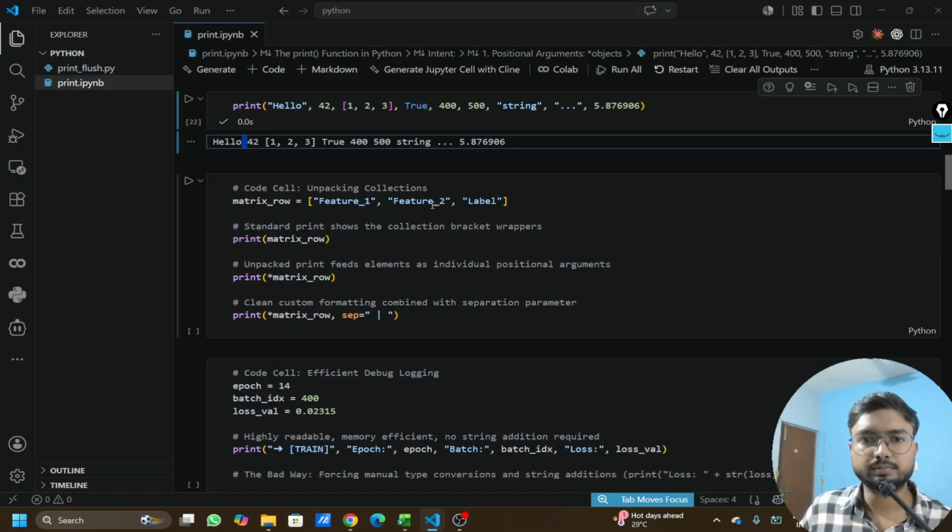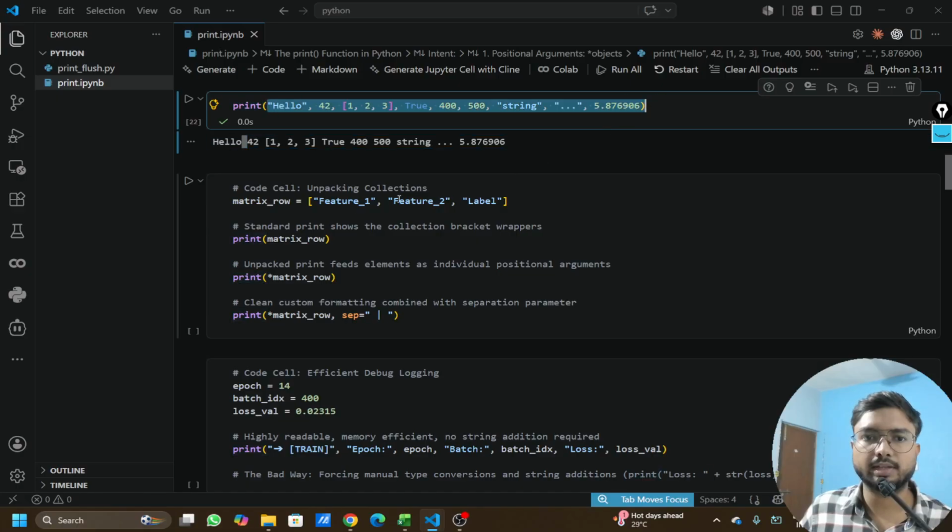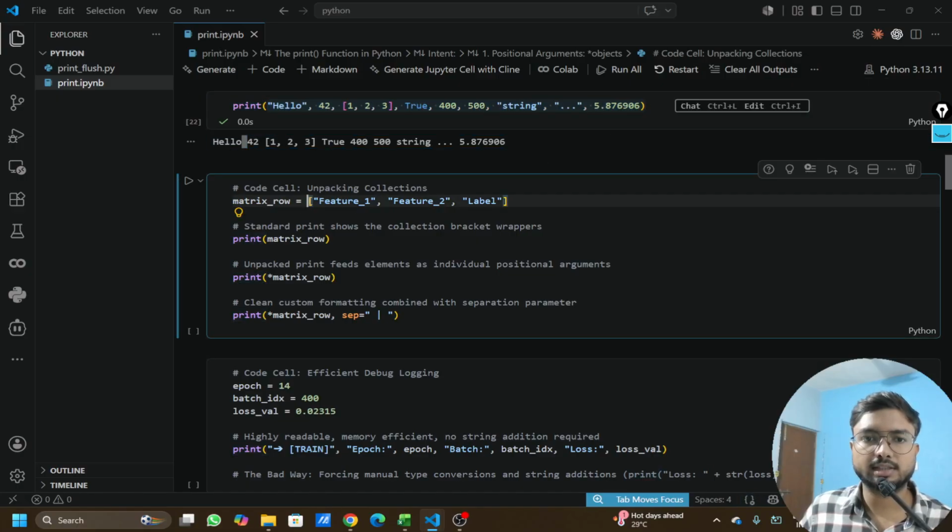Now, let's say I'm passing these not directly but using a variable. So let's say this is a variable. I have created a list variable where you have three values. A list is simple, we just initiate it with this square bracket, and then we pass as many values as possible inside. So this is how a list works. We'll cover that in detail, but right now I think this is good. Then we try to print this.